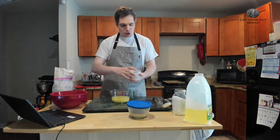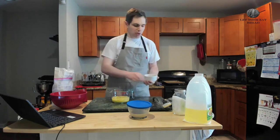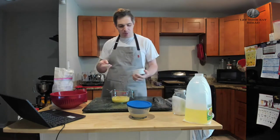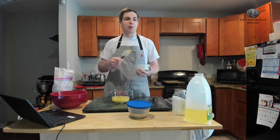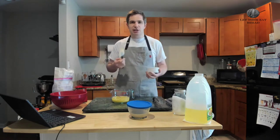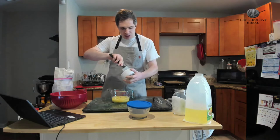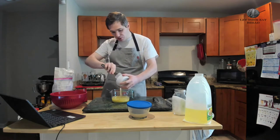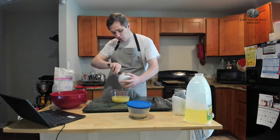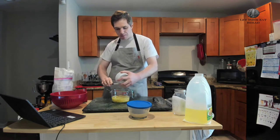And then finally, our sweetener. We have 7 tablespoons of honey. This is just regular grocery store honey, so nothing special there, particularly if you have specialty honey or you have a nice flavored honey. What that is going to do is just slightly change the sweet flavor of your bread. So you are always welcome to use a nicer honey, to use a flavored honey, just keeping in mind that it will alter the flavor of the bread, which can be a really nice thing.